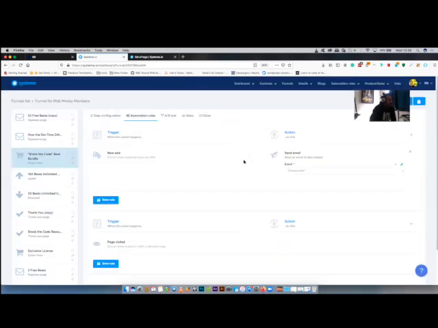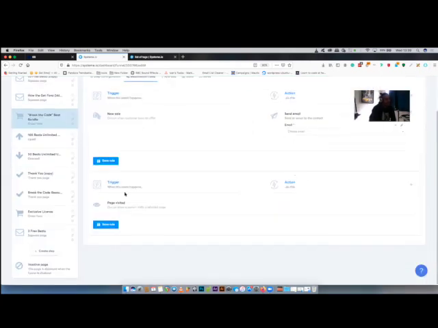It's the same, and you could create other actions if somebody visits your page. This is important because if some of your existing customers visit your page, you could send them an email: hey, did you forget something? Did I say something wrong? Or do you have any questions about my offer? You could keep the conversation going if somebody visits your page, and this could give you sales too.